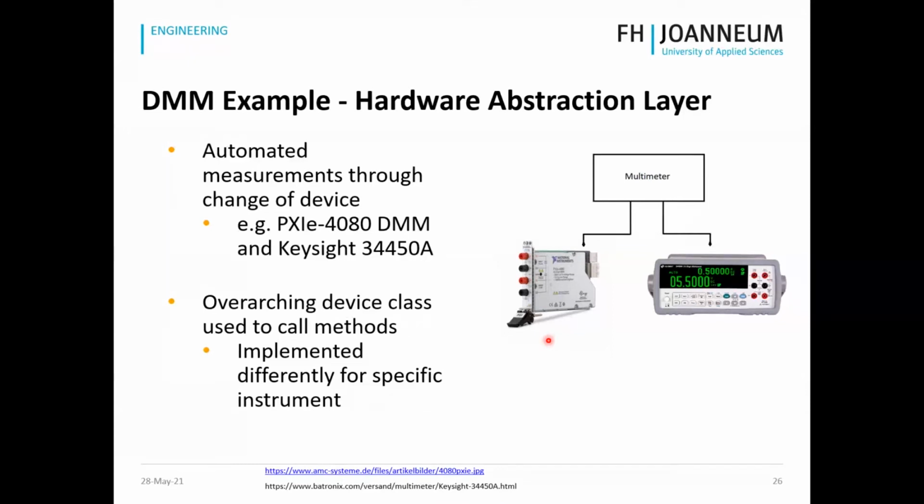The idea of that is that I can automate my measurements even through a change of device with the TestStand sequence by Wolfgang. Meaning if I, for example, would change laboratory and suddenly, instead of a PXIe DMM, I only have a Keysight multimeter, I can still call the same sequence and only change the resource name, for example, and my sequence would run through just fine, which is very handy if you would have to swap laboratories often at university.